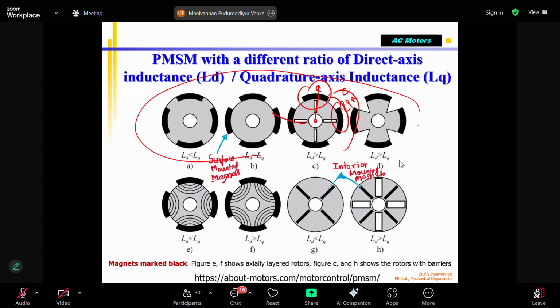away. That's why the surface mounted one, SPM, surface permanent magnet motor, a subcategory of the PMSM motor, means the magnets are mounted on the surface of the rotor. These motors will not generally be run at high speed, generally low speed. Low speed is not 100, 200 RPM. It can go 2,000, 3,000 RPM, but not 8,000 to 10,000. They are low speed operation and efficient at low speed.